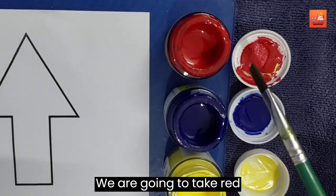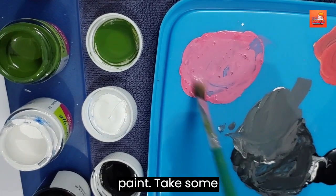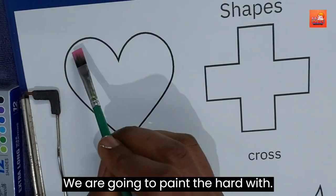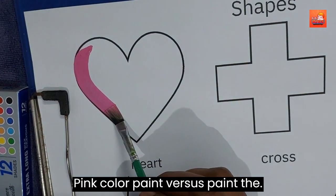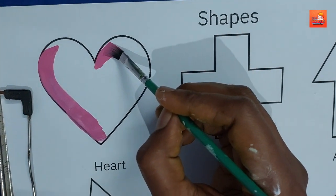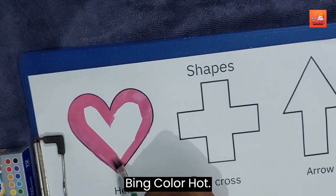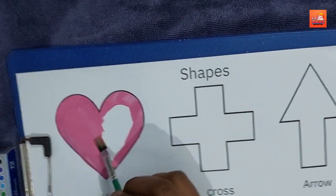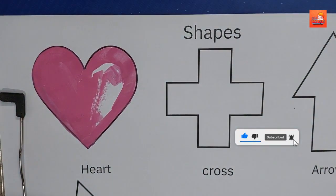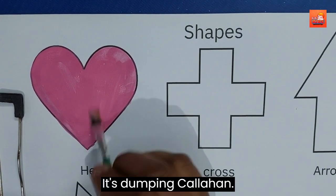We are going to take red paint and white paint to get pink color paint. See, pink color paint. Take some pink color paint. We are going to paint the heart with pink color paint. First, paint the corners. It's done, pink color heart.